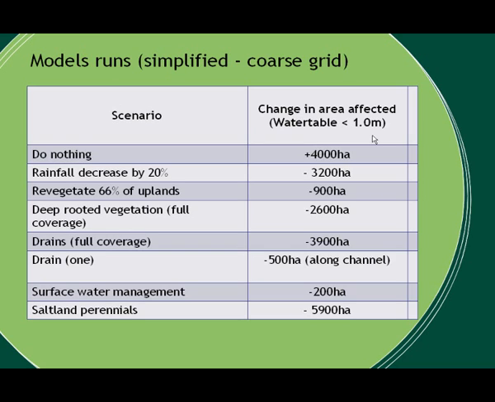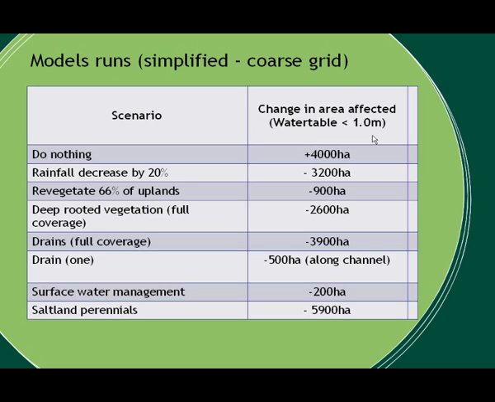The problem at the moment in that particular example is we're yet to develop that full suite of perennials to cover most of the soil types for this wheatbelt. So currently, while the CRC Future Farming Industries is busy trying to forecast and develop these particular planting systems, we currently don't have them for most of the soil, so it's not an option that we can deliver. The other option, which is popular, is drainage.